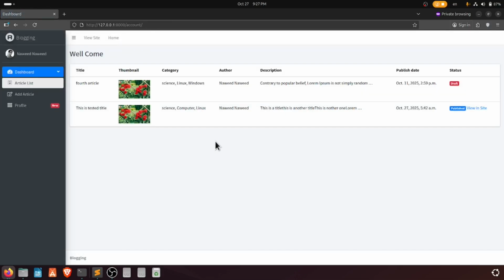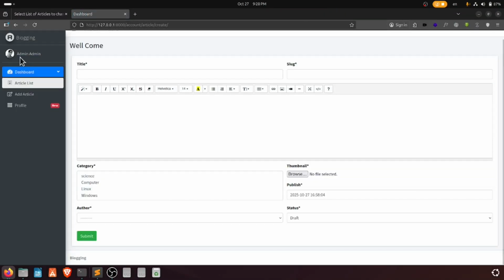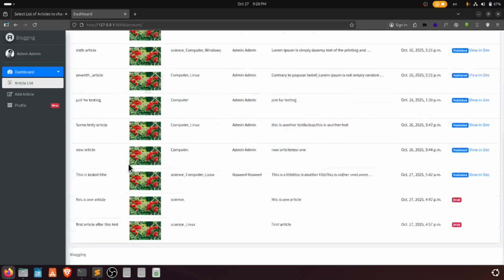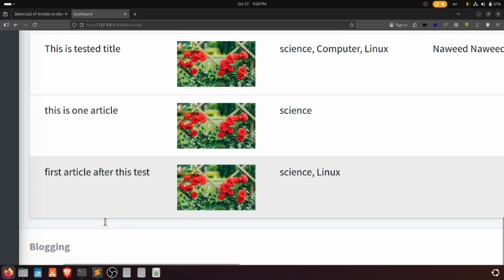Okay, it is submitted, but we cannot see anything here. Let me refresh. We cannot see that article, this first article. Let's see the dashboard of the admin. When I refresh this, let's see the article list. In the article list, you can see the first article after this test.